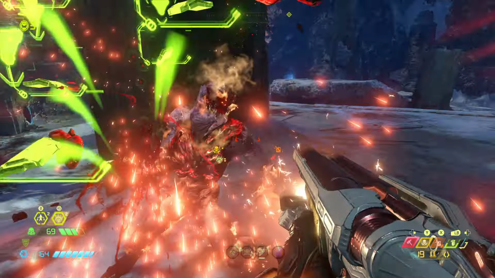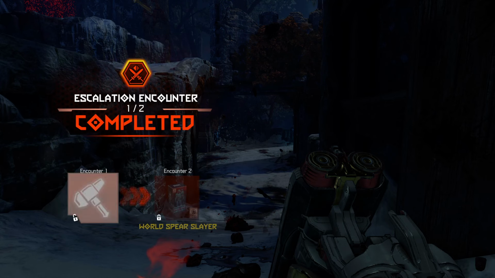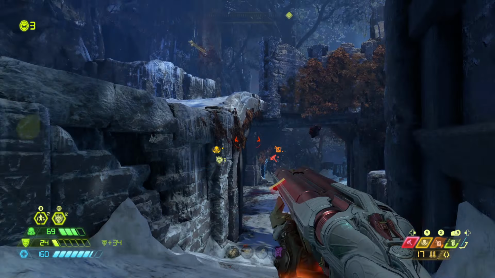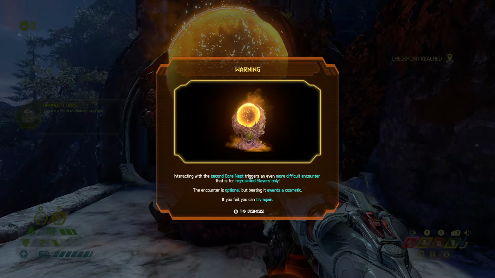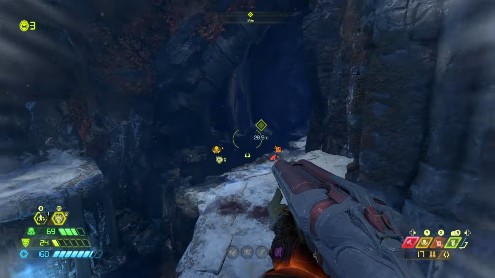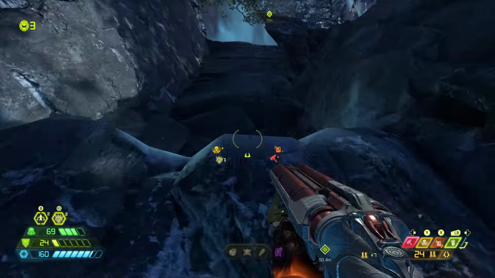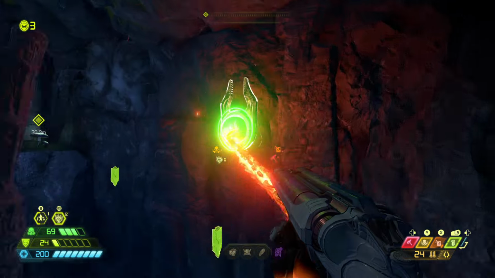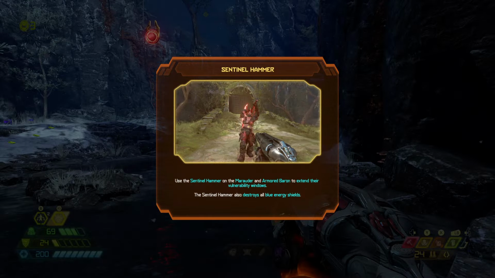Now, once you complete your escalation contract, you'll be told what your reward is. For us, it is a Sentinel hammer upgrade that allows us to get more ammo when we do use this weapon. And you can do the escalation encounter a second time for a harder variant in order to unlock an optional cosmetic. It's up to you, but for the sake of keeping the video a reasonable length, for the sake of keeping as many lives as I can, I'm not sure if dying in an escalation actually counts against your life total. And just to make sure I keep the video at a pretty concise pace, I am going to skip the second encounter.